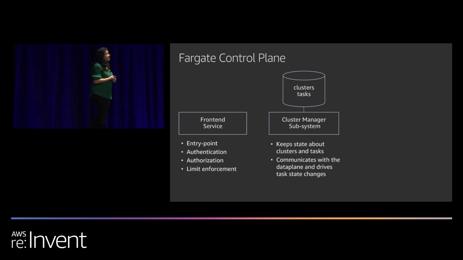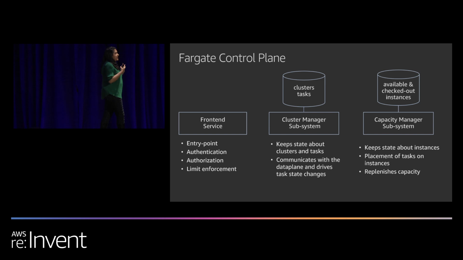Then we have the cluster manager system. So this is our big backend service. And this is the service that keeps track of your clusters and the tasks that are running in them. And this is the service, the control plane side service, that communicates with the data plane. So this is the other end of that communication channel.